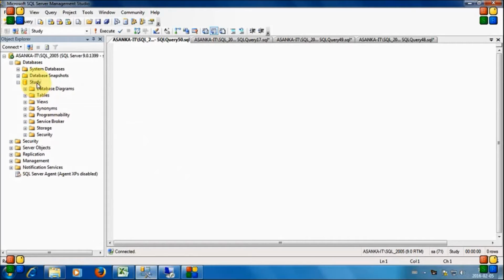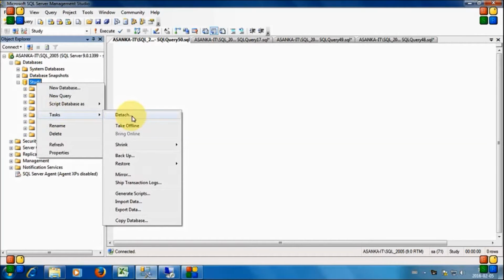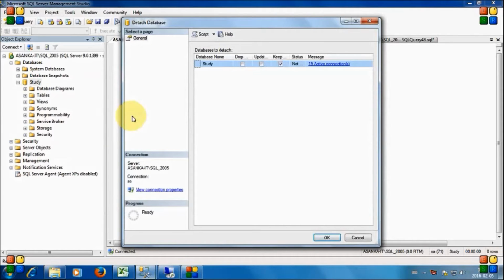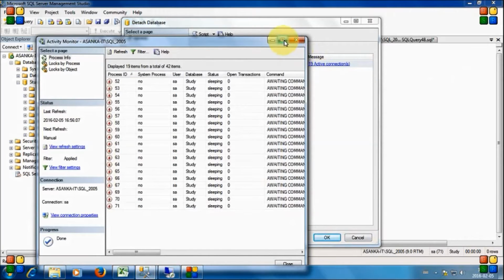Okay. Let's move forward. Right-click on the database. Go to Tasks, go to Detach, and here it shows the database detach screen, and the number of active connections or processors. One very important aspect here: please keep in mind that this is the database detach screen. So never press the OK button. It might sometimes detach your database. Make sure you press the Cancel button when you come to this screen, unless you really want to detach the database. Okay. Now click on the Active Connections link.